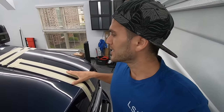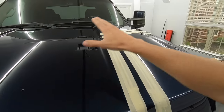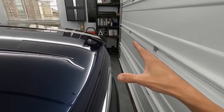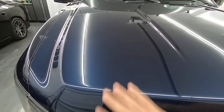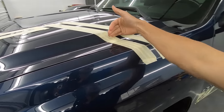Now, here's where things get really interesting and my insanity comes to pass: I'm obsessed with asymmetrical designs. So the idea is I want a symmetrical and an asymmetrical design tied in. Makes absolutely no sense, but let me try to make sense of it. We're gonna have the fender stripe on this side come down and do the same thing down the side of the truck, but here's the difference. From the front of the truck, this is gonna go towards the front on the driver's side. This is gonna have nothing on the passenger side. So this is gonna be my asymmetrical portion of my design. And then from here, it becomes symmetrical once again, from here down and down the side of the truck. Sounds good, might be a complete nightmare, might look completely idiotic, but we will find out because I'm doing it either way.